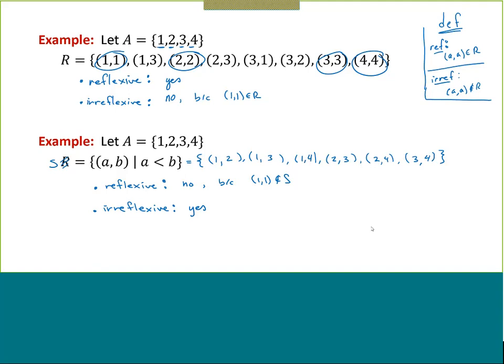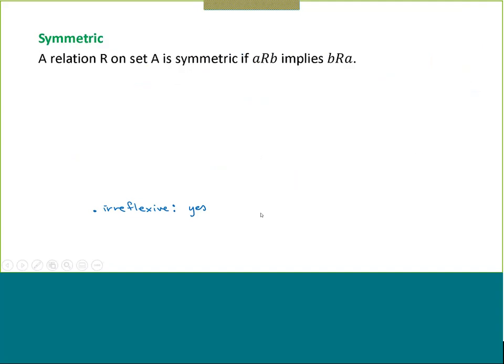Aside notes. All right, so we looked at a case where we were reflexive and we looked at a case where we were irreflexive. So next thing is let's look at the next set of properties. And the next set of properties come in a group of 3 because they're all very closely related to each other. Okay.